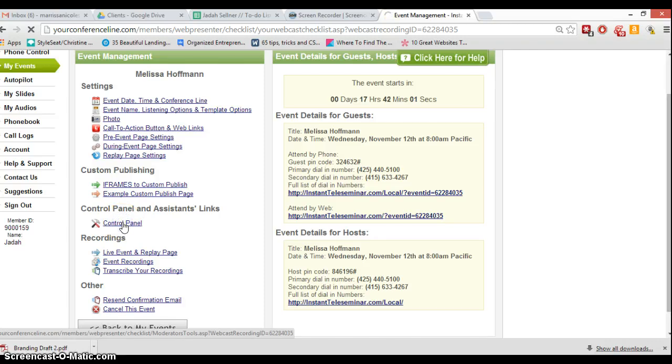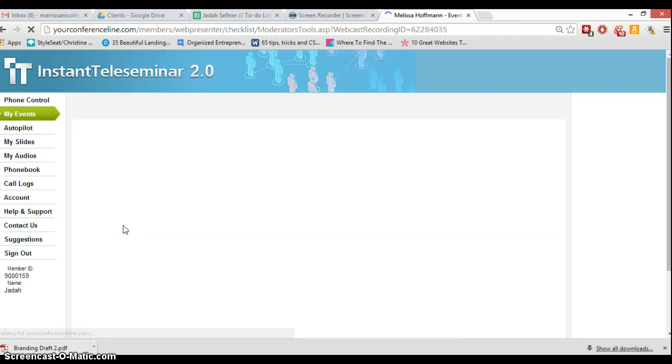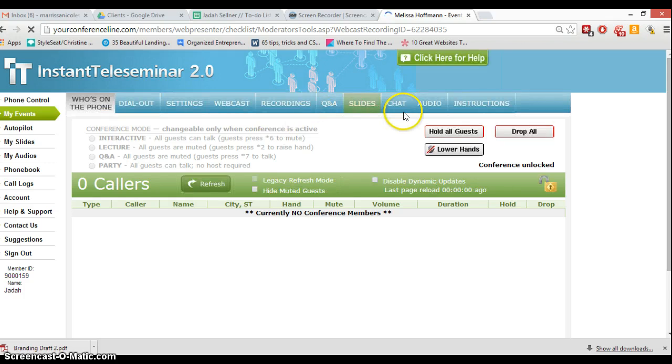This is going to be during your actual event. This is what you'll use to see who's on the call during your group calls, because maybe not everyone's made it, and you can see people who have raised their hand, which is for this column right here. It doesn't usually show their name, but sometimes it will. And then you can show who needs to be muted, because sometimes people have background noise.